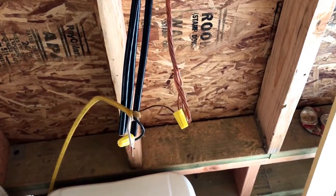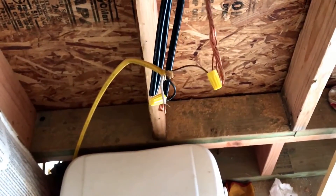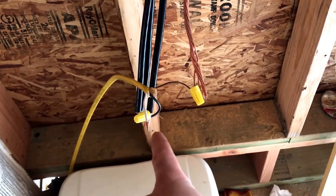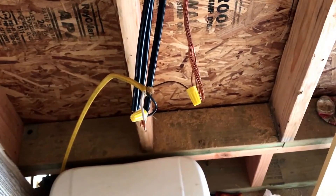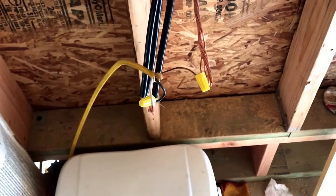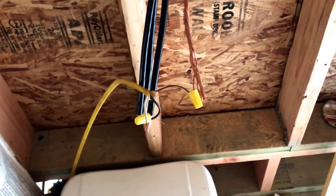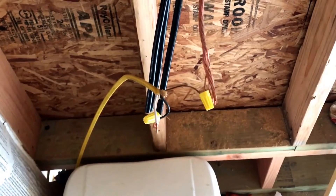I had to figure out what was what, so what I did was I took a little piece of 12-gauge wire that I had run over to the water well temporarily, unhooked it from the well, just picked one wire at random, stripped the end, hooked it up with the black, hooked the other to the ground, and then ran upstairs to the other sub-panel, which is where these wires go to. I already had one of those stripped, and I just got lucky that the one I had stripped upstairs was the one I needed down here. So I ran upstairs with my electrical tester, put the neutral on the ground, and then tested the other ends of the three big wires up there to figure out which one is the wire that's carrying the current.